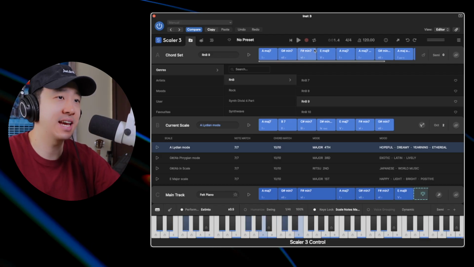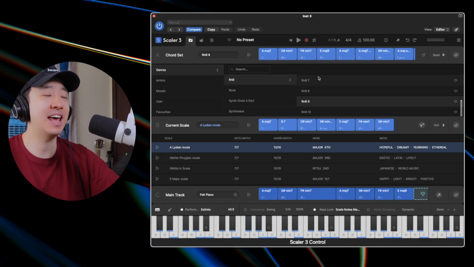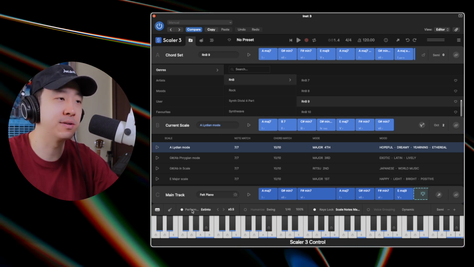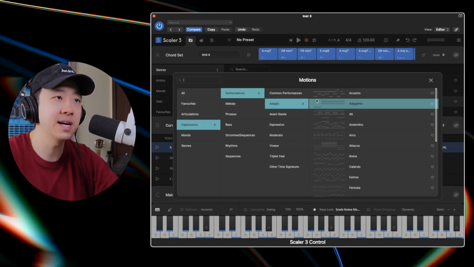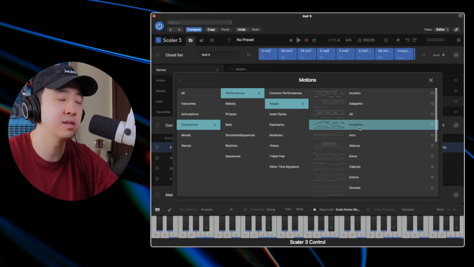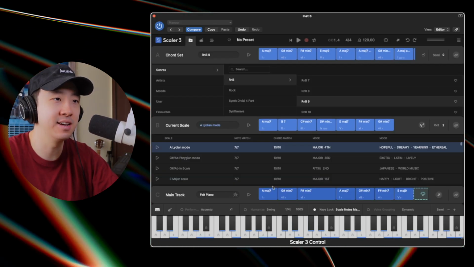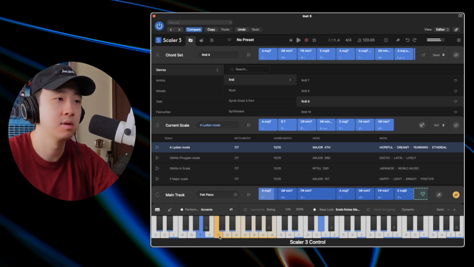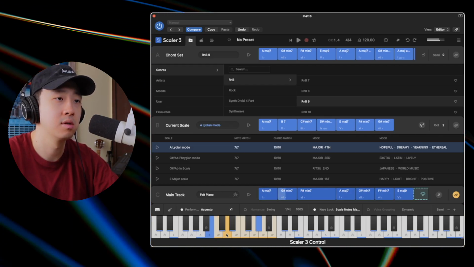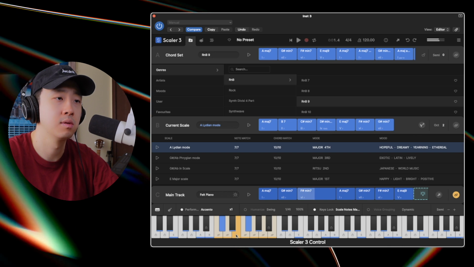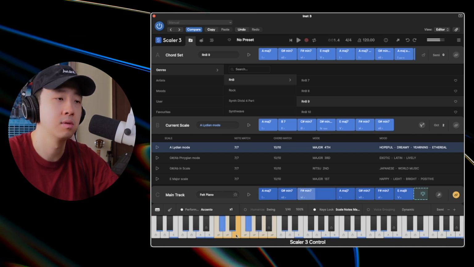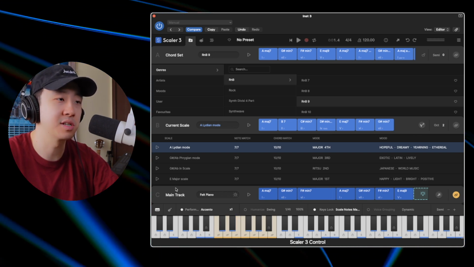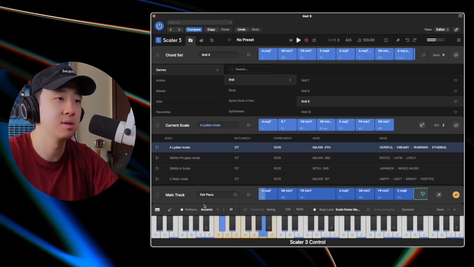So now we're back in Scalar, and I want to use it to add a melody. You can go here to the perform section, and then you can find some built-in melodies, and what it will do is it'll read what chords you have set here and create melodies with them. You don't even have to click them. You can just click play and it will just do it.